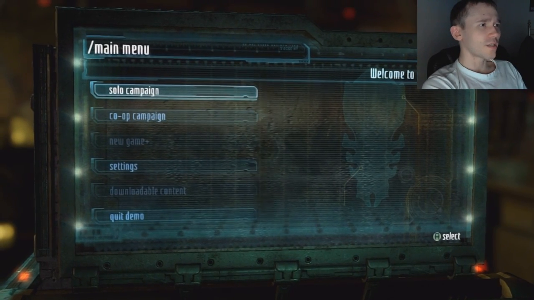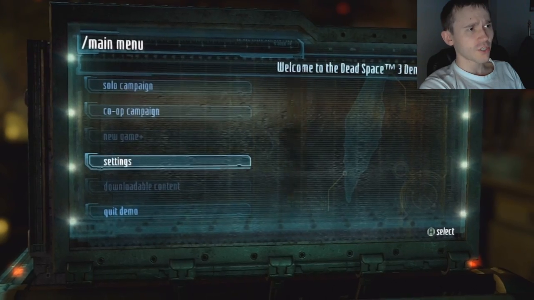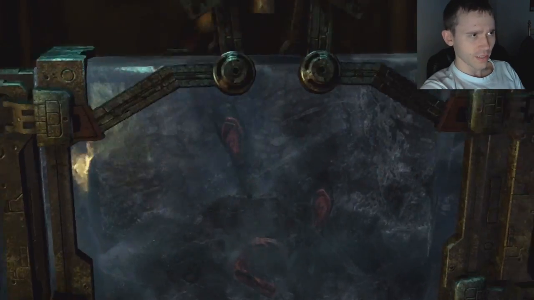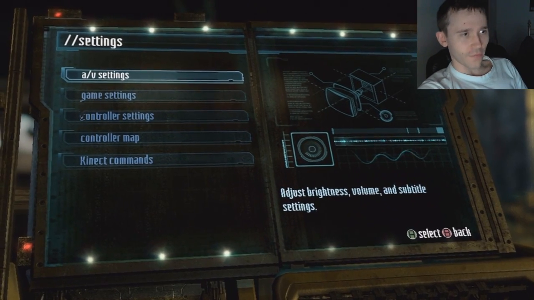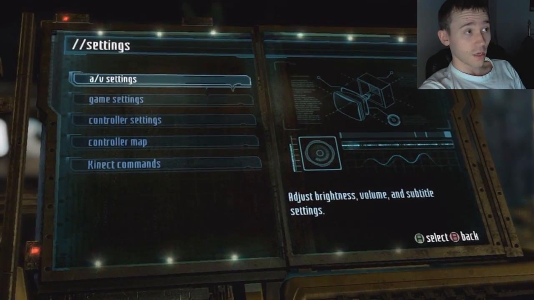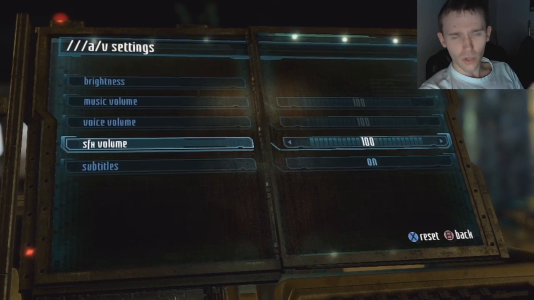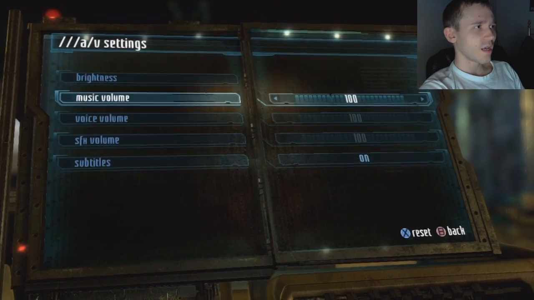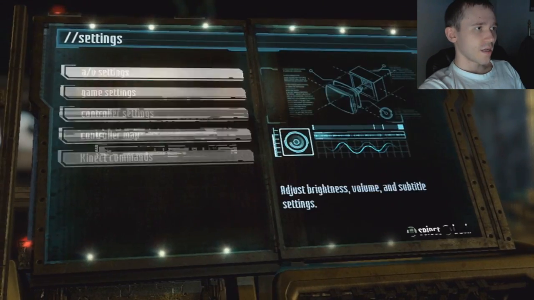Perfect. Alright, so as you can see, there's co-op campaign, but I'll be playing the solo campaign in this video. Let me just check the settings real quick. So you can adjust your brightness, volume, and of course, your subtitles. We're going to have subtitles, right? Let me make sure the subtitles are... Turn these subtitles on just to make it more simple for you guys. And I think that's about right, so let's go back.